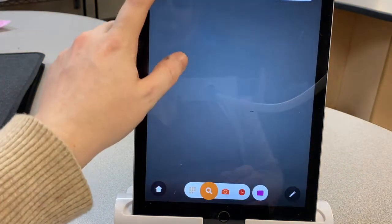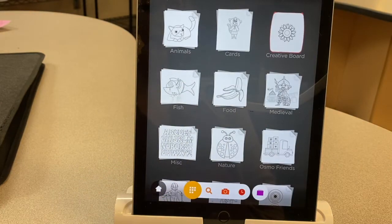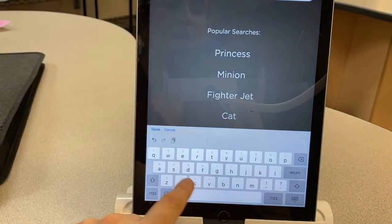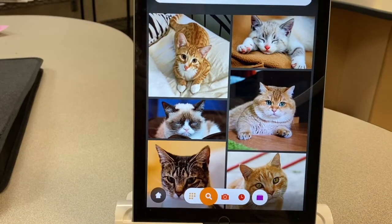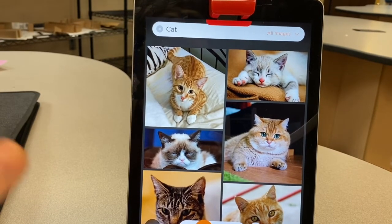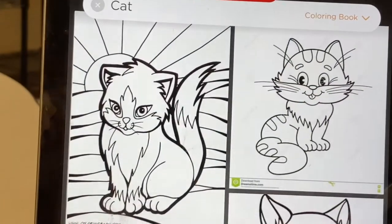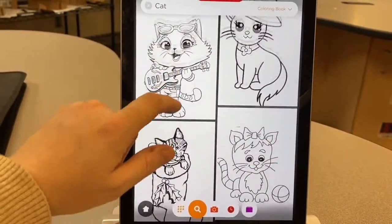On the app, go to the first page and click 'Start Drawing.' You can use one of their images or search for your own by clicking the magnifying glass. Click return and it'll show pictures. To make tracing easier, at the top it'll say 'All Images' — click that and switch to 'Coloring Book,' which is usually easier to trace. Then scroll through and select the one you want.